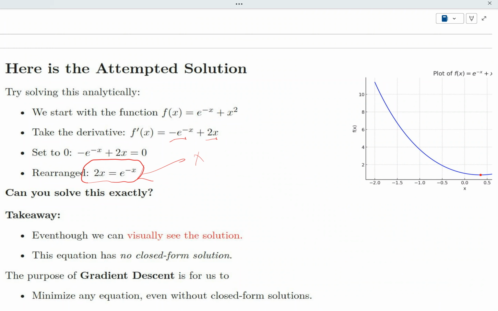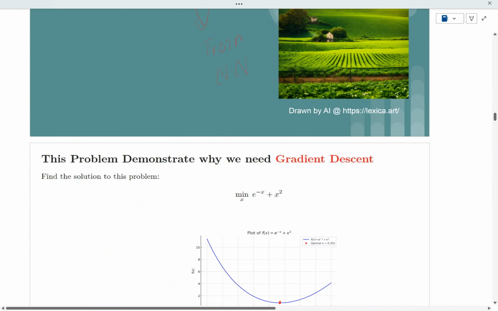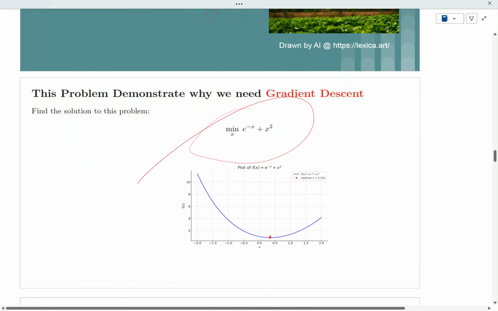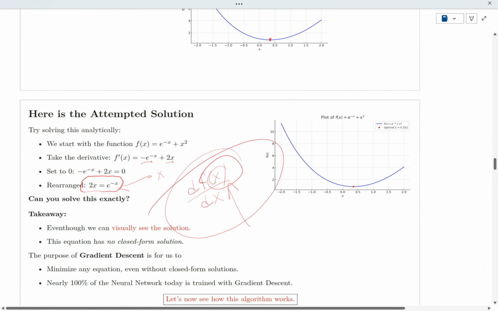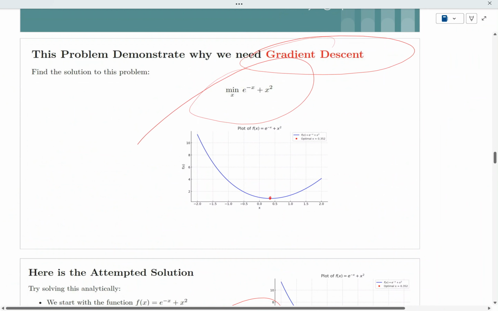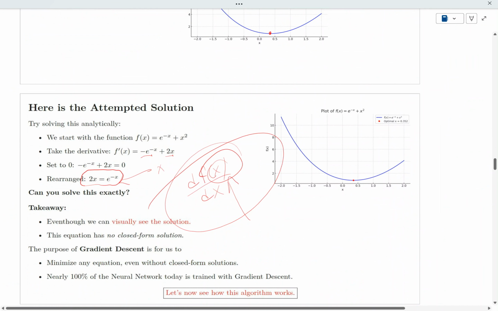No, you can't. So the majority of the time, you can't just easily take a function, take the derivative, and then solve for x. For more complicated functions, we really can't do that. And as a result, we still want to minimize. We're still trying to find a minimum point. How do we go about doing that when we cannot just take the derivative and use the closed form solution? So that's why gradient descent is needed, and we actually perform gradient descent within class. And the idea is very simple.